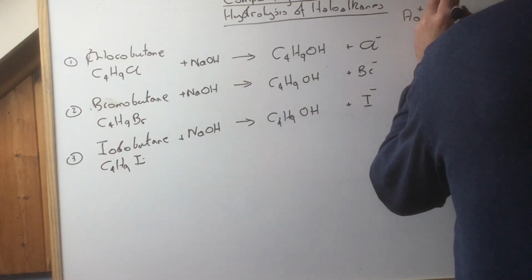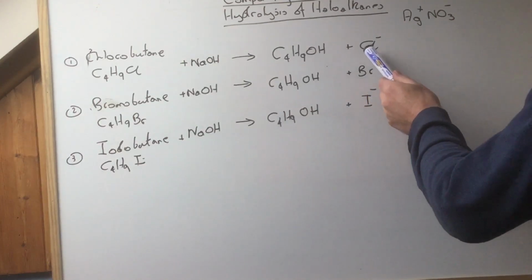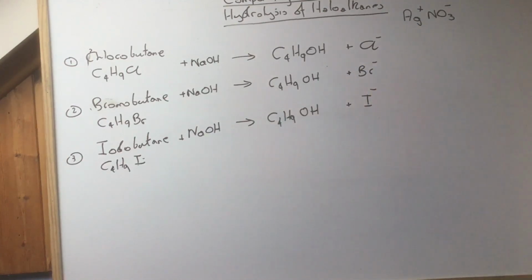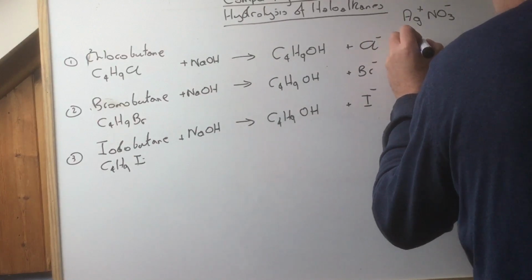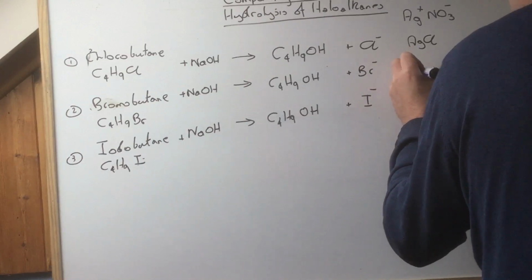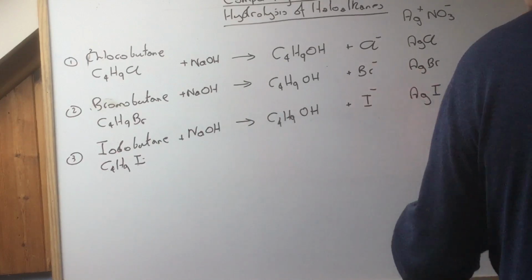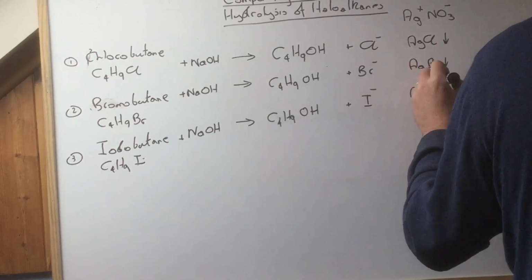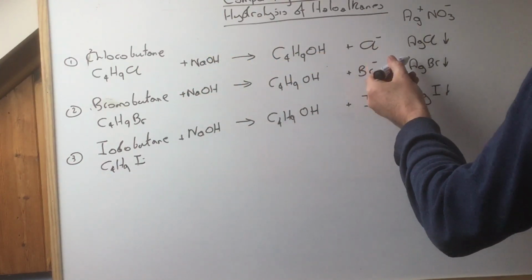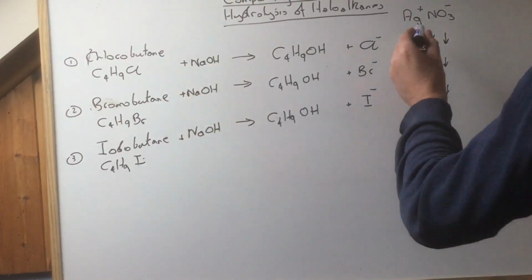Now you know this because this fits onto what we've already done. When the chloride is released, it'll immediately latch on to the silver ions that you've put in solution, and you will see a precipitate of silver chloride being made, a white precipitate. You will see a precipitate of silver bromide being produced, and a yellow precipitate of silver iodide. In other words, the solution will go cloudy as the reaction proceeds. You won't see much difference in these colours because it's not an identification of them. We know what they are. It's an idea of a rate.